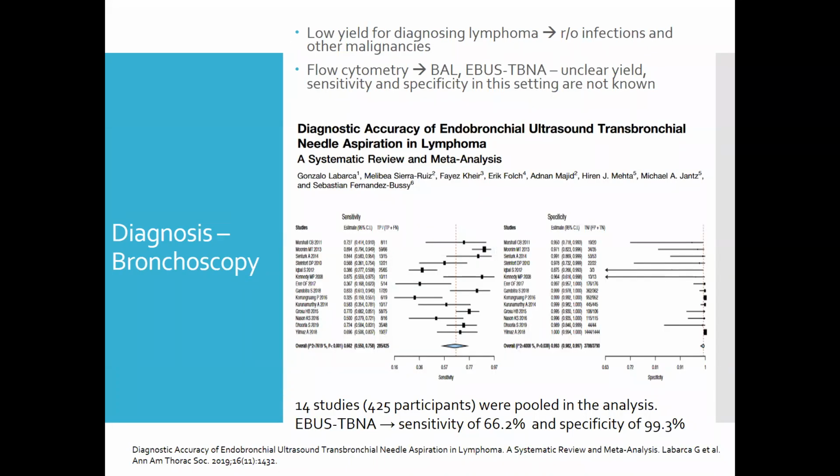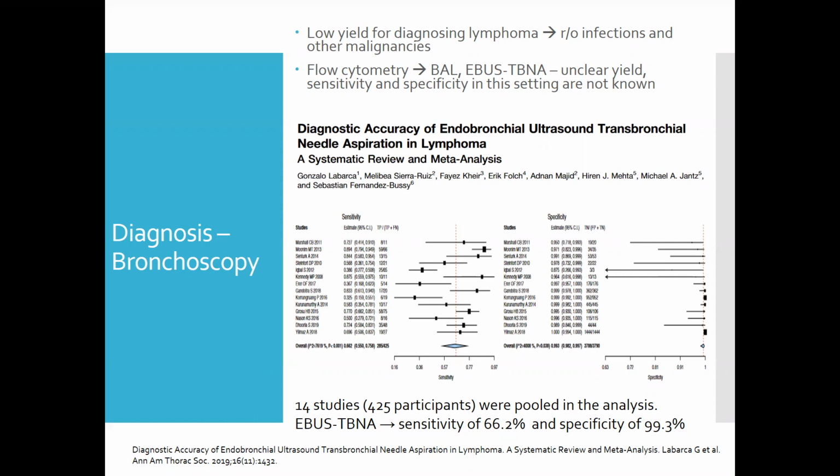So how about, and this is something which we typically encounter quite a bit, when we have mediastinal lymphadenopathy and we want to diagnose non-Hodgkin's lymphoma with an EBUS-TBNA bronchoscopy. Overall, performing BALs is usually to rule out infections. Flow cytometry does add to this, but the yield with EBUS-TBNA and flow cytometry has not been very clear, and the specificity and sensitivity in HIV-associated non-Hodgkin's is not very well known.